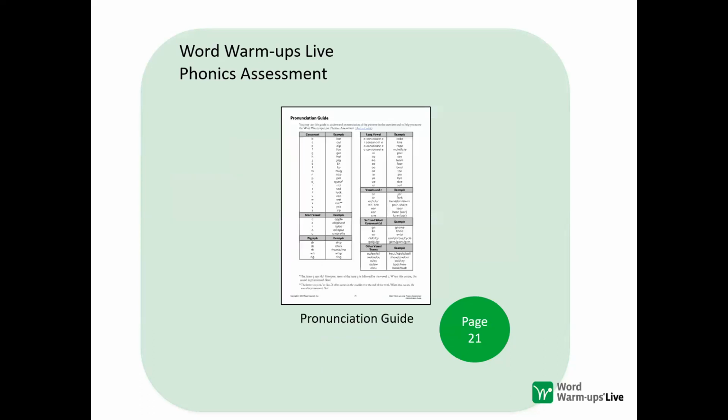Okay, the final page, page 21, is a pronunciation guide. And so it lists how to pronounce each sound with examples of words. And for those of you who still, like myself, sometimes want to actually just hear it, you'll notice there's a little blue link up in the top part of the center where you can click on it, and it's an audio guide. So if you want to hear the correct pronunciation, just to verify that you're on the right sound, that is available to you too.